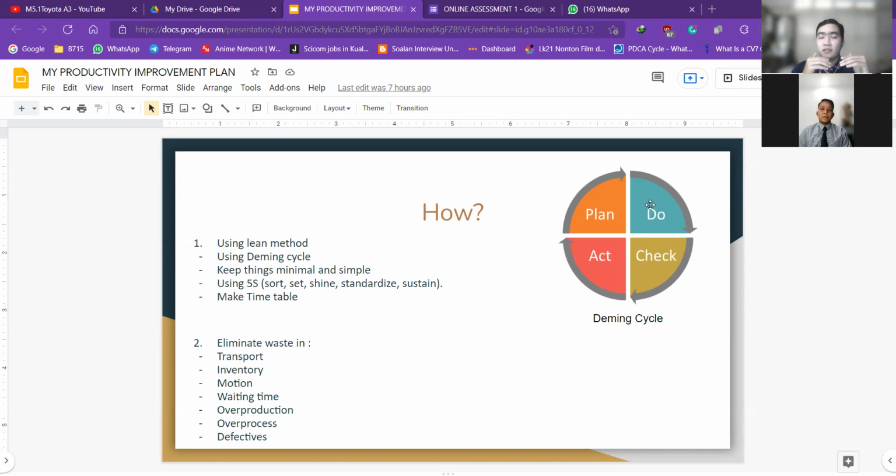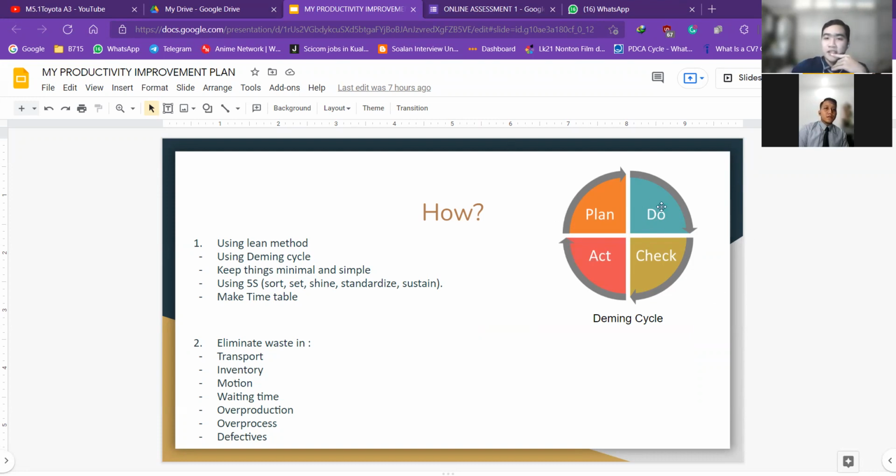It is set to eliminate waste in the process. So after we do, we can put it into check, where we can check all the things that we have done before this or during the process, so that we can see where the things that we do daily, or anything in the job industry, that we can improve little bit by bit, and act. So we act accordingly, according to what we have already planned and checked.